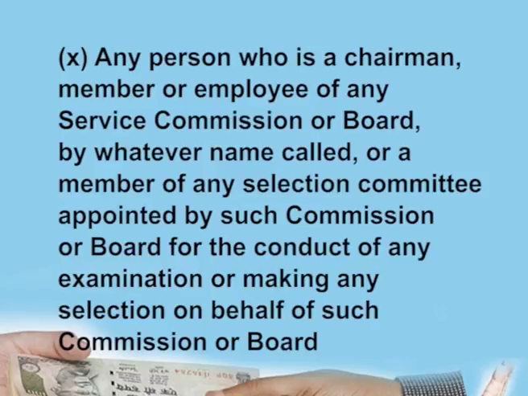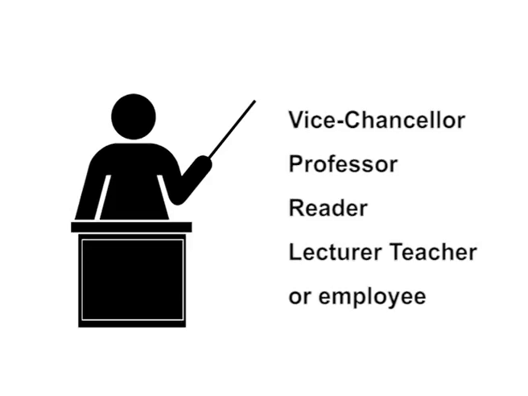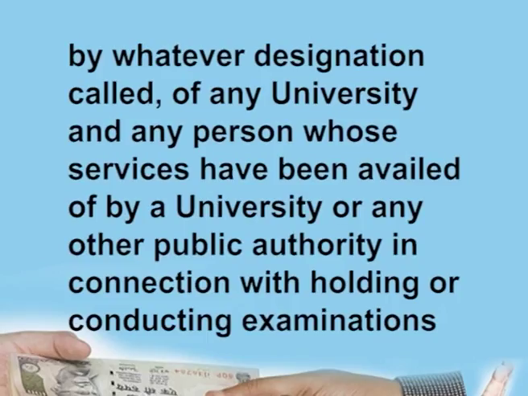10. Any person who is a chairman, member or employee of any service commission or board by whatever name called, or a member of any selection committee appointed by such commission or board for the conduct of any examination or making any selection on behalf of such commission or board. 11. Any person who is a vice chancellor or member of any governing body, professor, reader, lecturer or any other teacher or employee by whatever designation called of any university, and any person whose services have been availed by a university or any other public authority in connection with holding or conducting examinations.